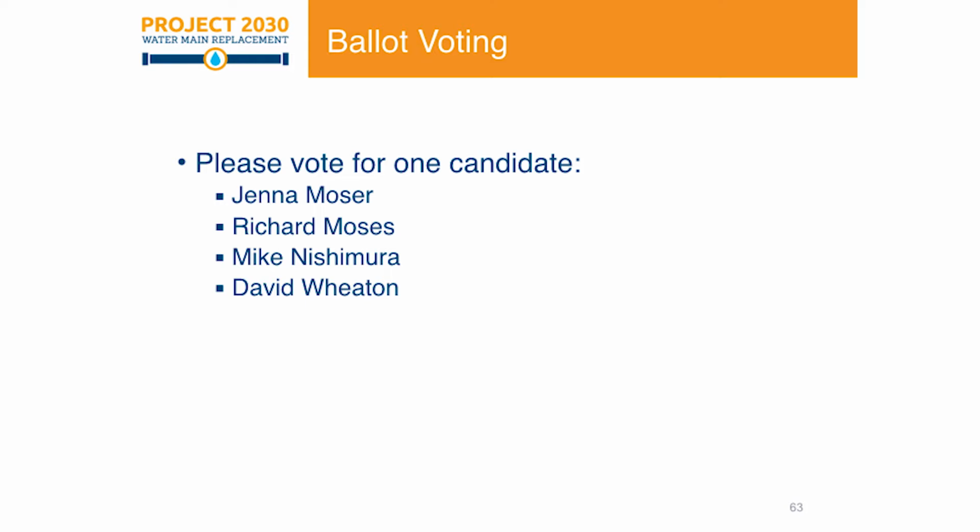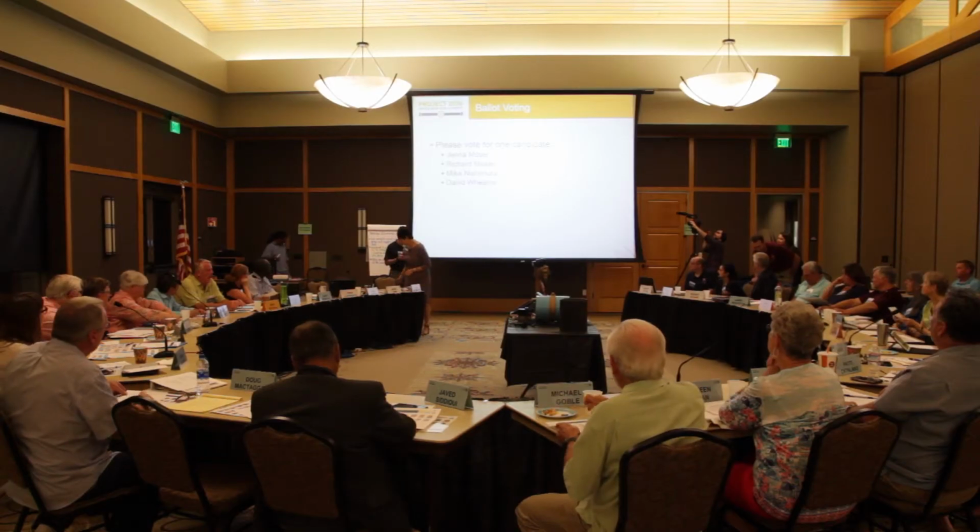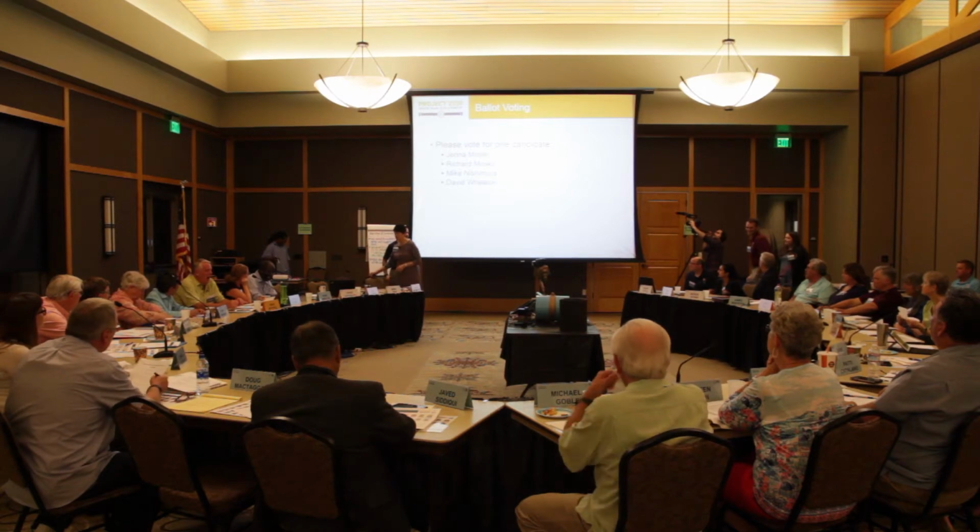I just wanted to quickly clarify that the person who wins the plurality of the vote will be elected our chairperson. The person who gets the second most votes would be elected our vice chair. In the event of a need for a runoff where there is a tie, we do have additional ballots, and so we would conduct additional voting. Hopefully that will not be needed this evening.